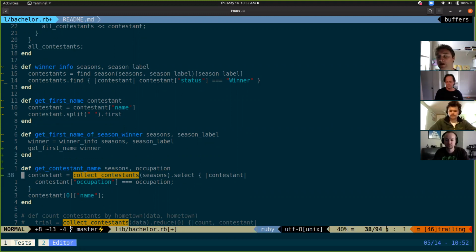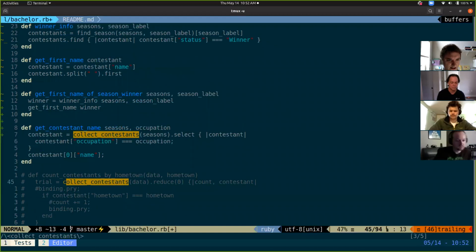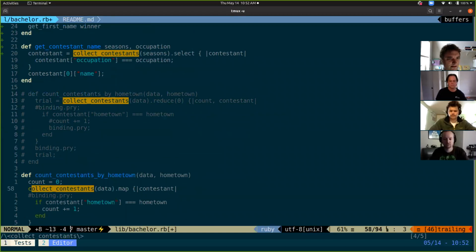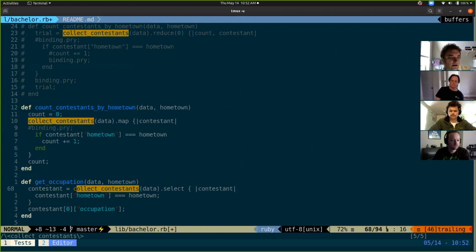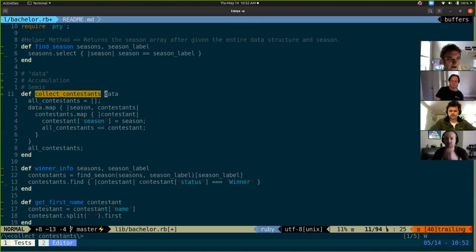Sometimes it's called ubiquitous language. As your code base gets bigger and bigger, when you see that word, you can have some confidence that it's actually referring to the exact same thing. All right, so we're calling that seasons. Collect contestants. So now we can call that seasons instead of data.